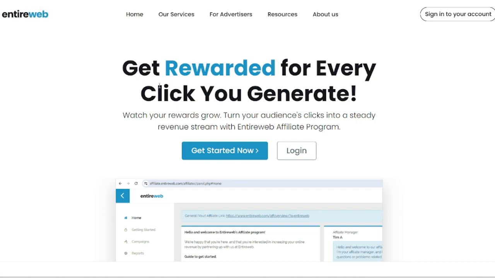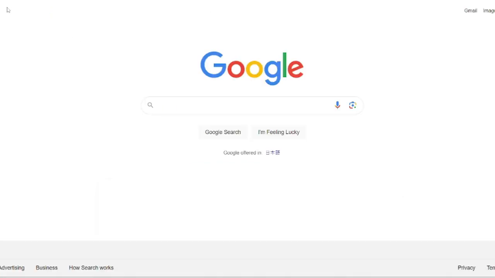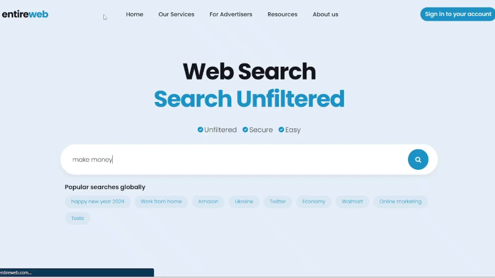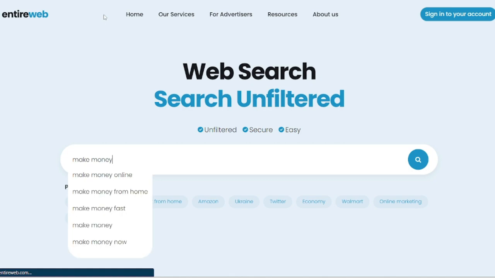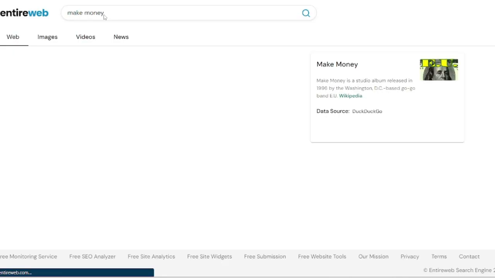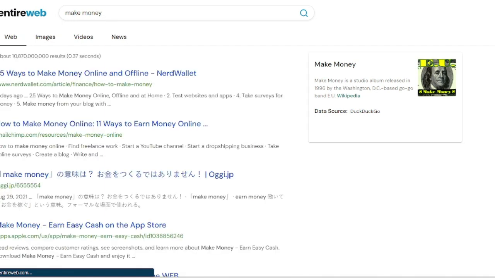And obviously, since both of them are absolutely free, most people would rather opt in to use entireweb.com because it will pay you 20 cents per click, which is pretty insane considering the fact that it's absolutely free. So you need to jump on this as soon as possible and take advantage of this second platform which I'm about to show you in a minute.